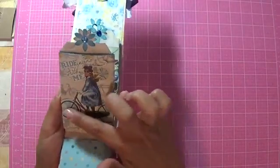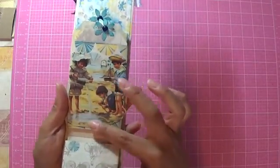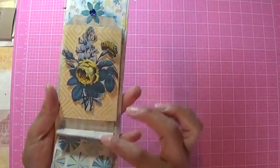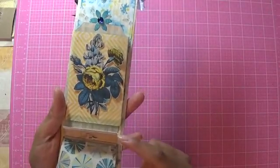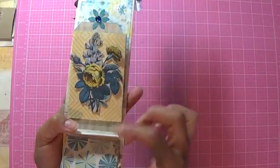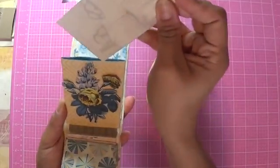And then I went ahead and fussy cut out this little girl on her bike, and then the words. I fussy cut out this little beach scene here of the kids playing in the pond. And then this one is left open because this is where I'm going to show you how to cover one of the paper rolls. And I fussy cut out cut apart to add to it, and did the tag. So this is the other tag, and they all just pop right out, and they all fit right back in there.